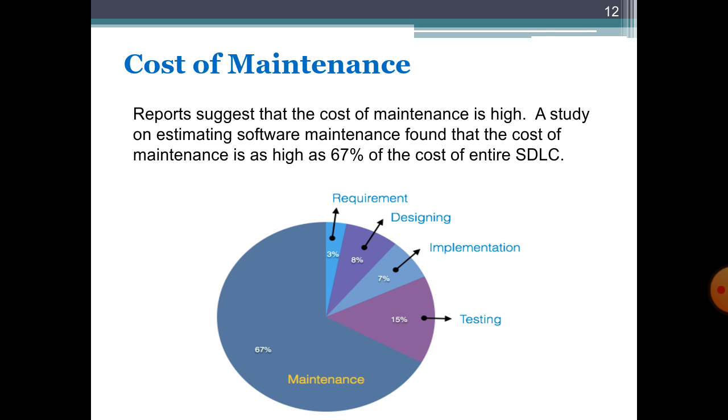So 67% is the total cost of maintenance in the SDLC, while all other SDLC phases only cost 33%. So we can conclude that the maintenance cost is higher than all of the other SDLC phases, and it is 67% of the entire SDLC. So it's a huge cost, and there are four different types of maintenance which we see. So we can conclude that the maintainability quality attribute of any software architecture requires a lot of cost to resolve these different kinds of maintenance.